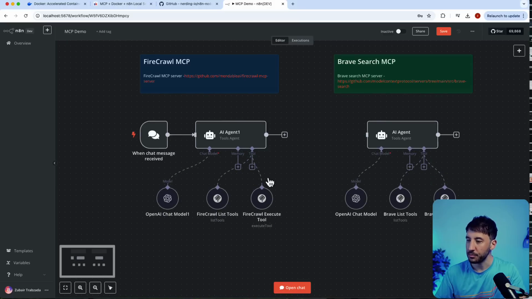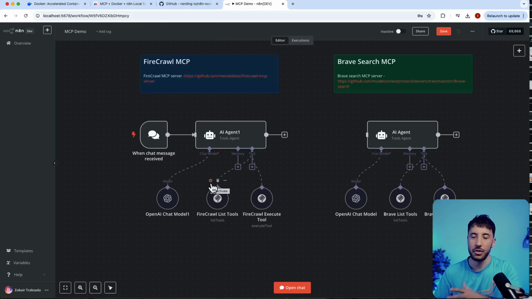All right, so now we need to set up these two different MCP tools. There's the Firecrawl MCP and then also the Brave List MCP. Again, I've done a step-by-step tutorial on this already, so I'm not going to go through and add these one by one, but I'm going to show you how to at least add the credentials, so that way you don't get lost. And if this is your first time, it's very simple to do. So let's go ahead and check this out.